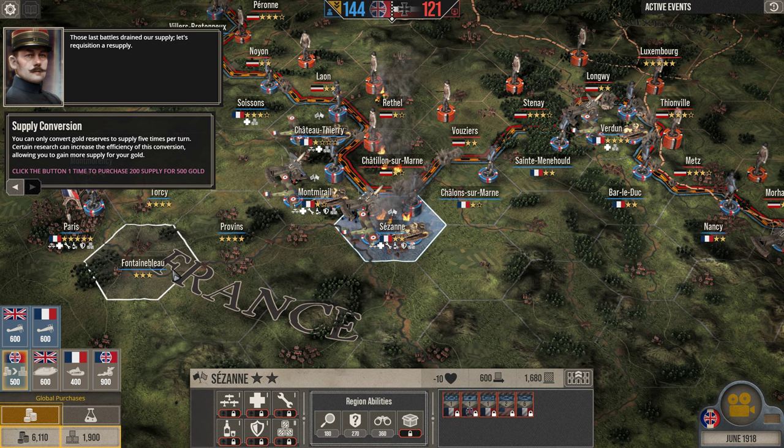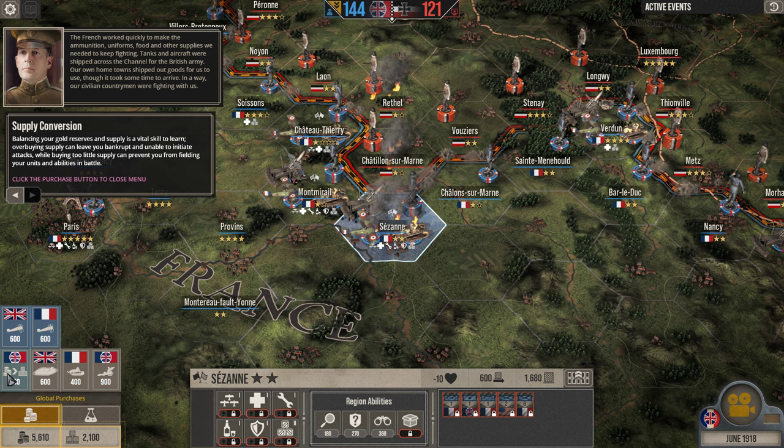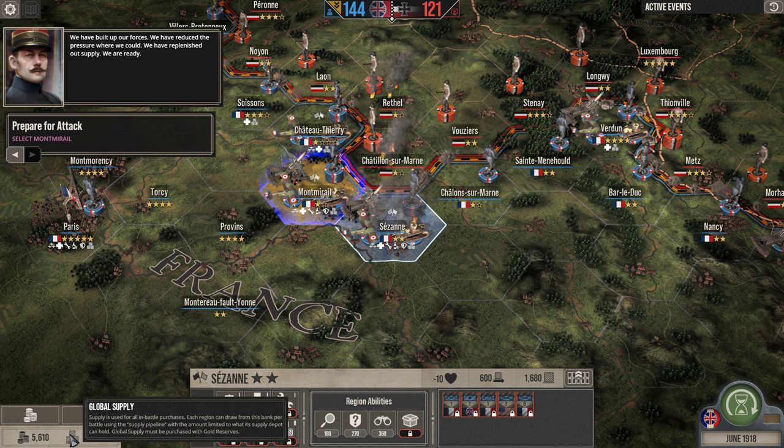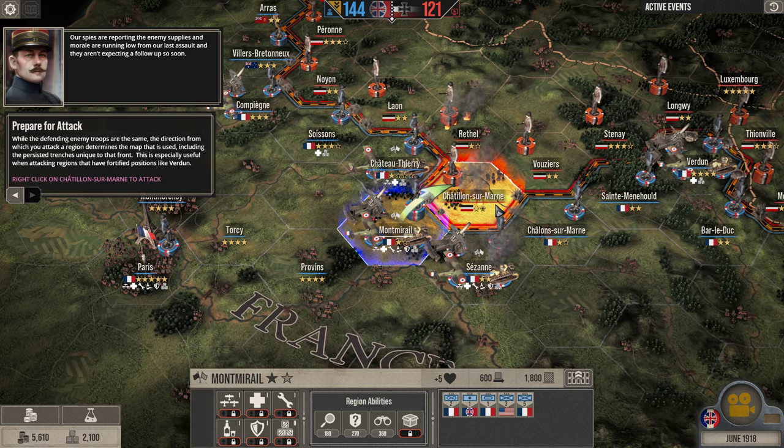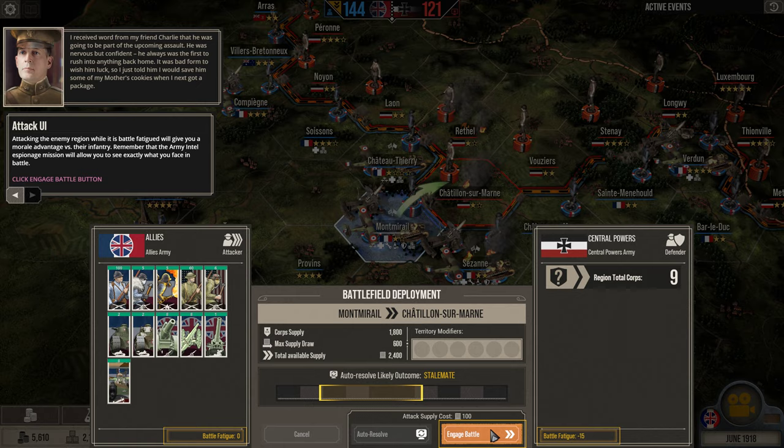These last battles drained our supply. Let's requisition resupply. So this will give us regional supply benefits. Okay. We are ready. All right, well, let's attack then. And we are going to fight. So we've exhausted them. And let's go for it.